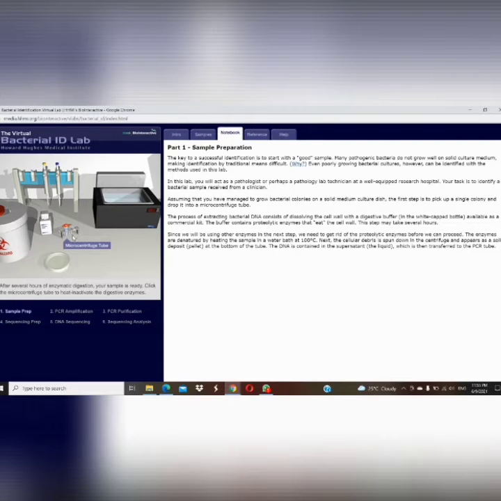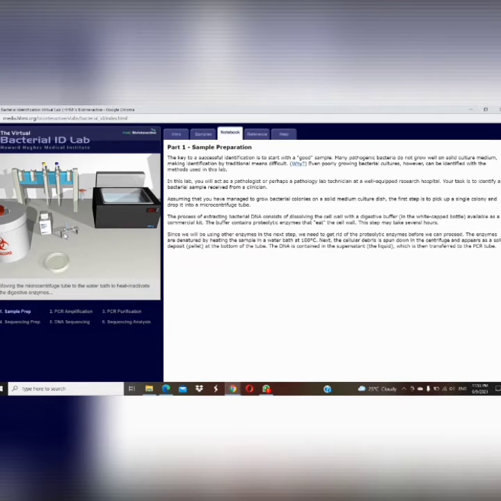So after a few hours, the DNA in the bacterial clone that we placed into the microcentrifuge tube will be lysed. And then we're going to click on the microcentrifuge tube to inactivate the digestive enzyme.